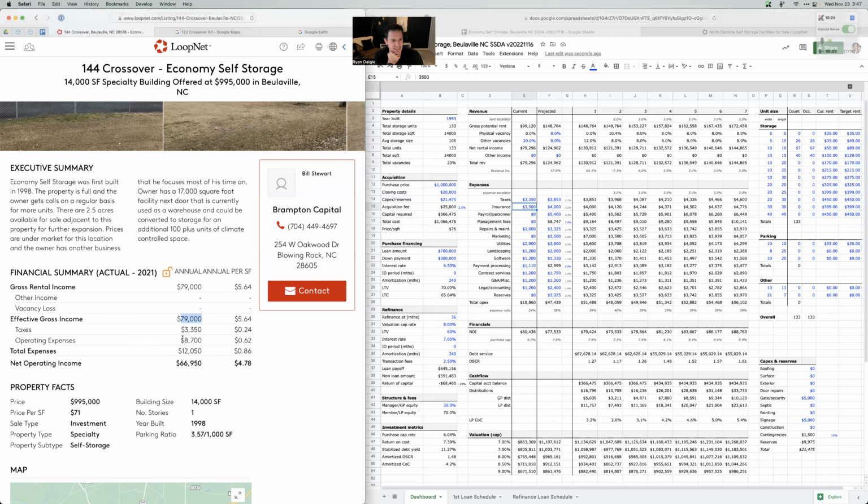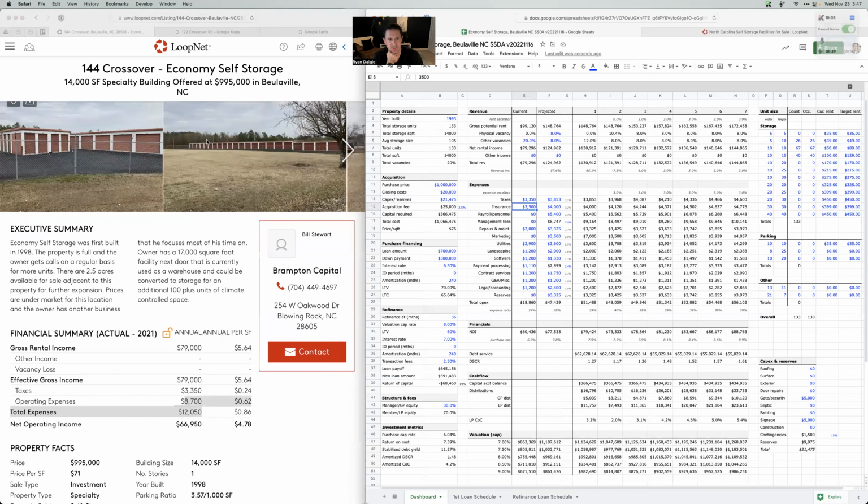Again, this financial statement that they provided us is basically useless, so we're really left on our own here. Let's just say I know from my experience that 14,000 square feet, metal construction, kind of a rural market, insurance shouldn't be too bad. 3,500 seems about right. I'll usually raise it for projected, just to assume that I might want better coverage, but I always put a little inflation factor there.